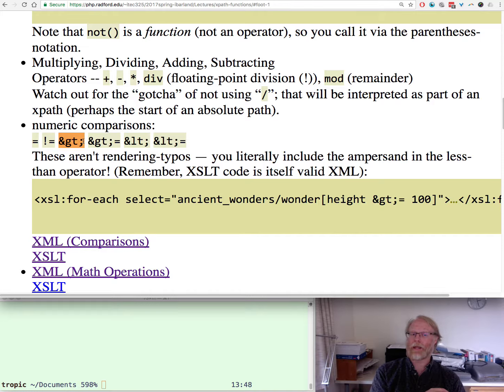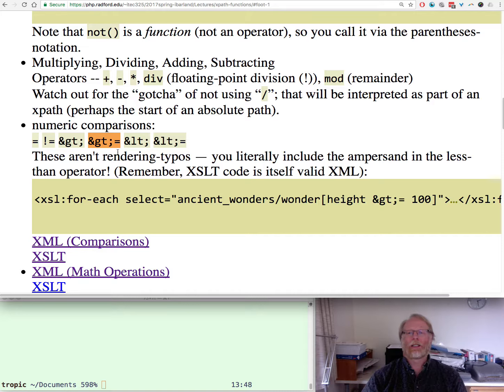I do not mean a greater than character to use greater than. If you want to compare if one thing is bigger than another in XPath, you don't use a greater than sign. Use ampersand GT semicolon. Why don't you use a greater than sign? We're inside an XML document, and greater than signs are a special character for XML structure. Okay, yeah, greater than or equal, ampersand GT semicolon equal sign.